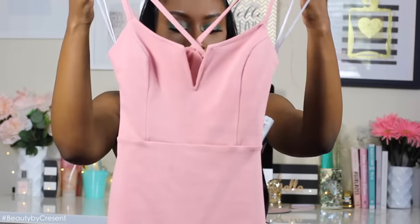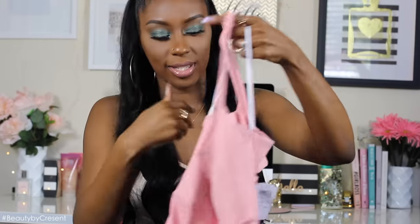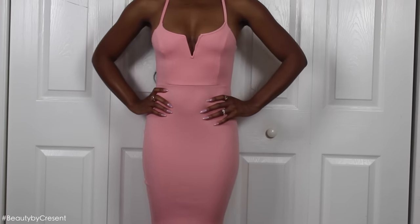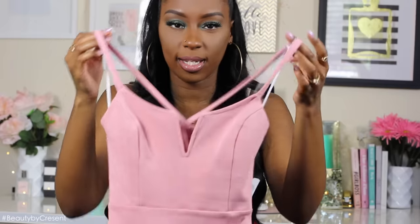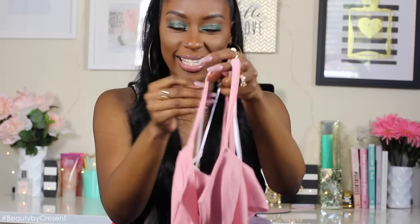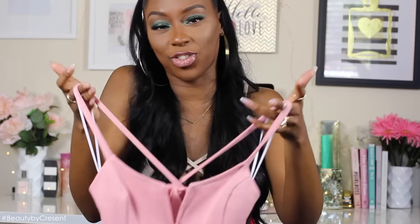Next, I have this pink dress — they actually call this one Rose. It's criss-crossed in the back, and in the front it has just like this little peekaboo cleavage. The material fits so nice — it stretches really well, and it criss-crosses in the back too. I probably plan on wearing this for a date night. You can wear this for graduation, weddings, any special occasion, because it's a subtle dress but it's still cute. You can pair a small little clutch with it, or you don't have to wear a purse at all. I did warn you guys in the beginning that I picked out a few pink and blush dresses.